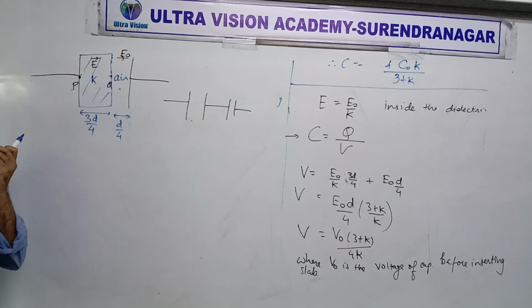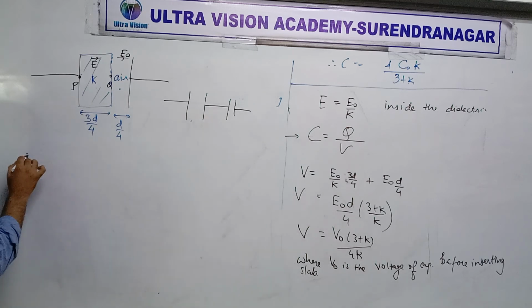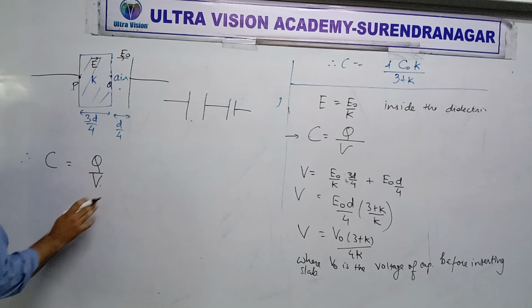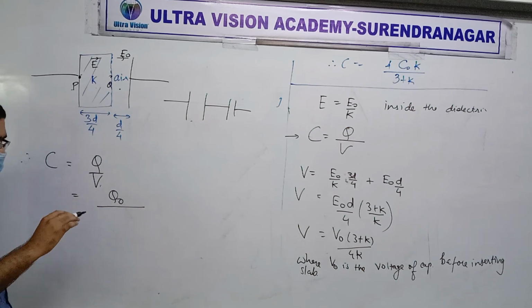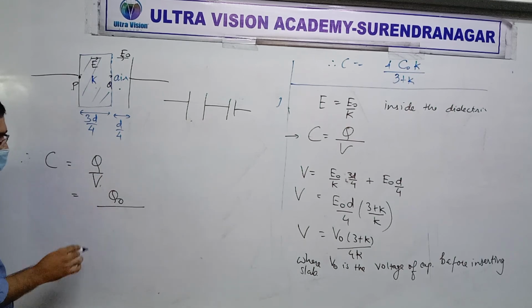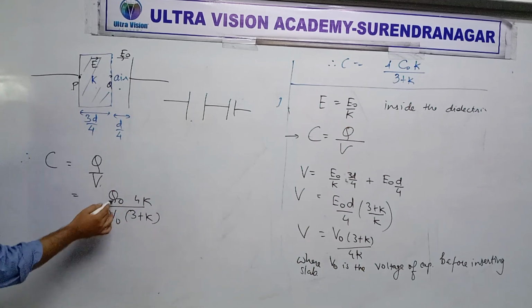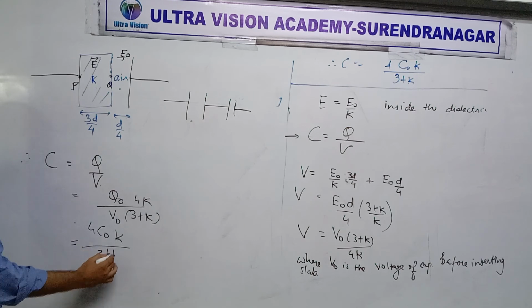Now, we know charge is not going to change. આપણે એ રીતે કરીએ ને. બસ આવી ગયું. હવે ડિવાઇડ કરી નાખો એટલે C equal to Q by V0 Q by V. But Q is going to be same as Q0. Why same as Q0? We are considering a case where battery has been removed. Okay, so Q is Q0. Instead of V, what should I write? V0 3 plus K, and 4K will come to numerator. What is Q0 by V0? C0. Yes or no? Okay, 4C0K divided by 3 plus K.